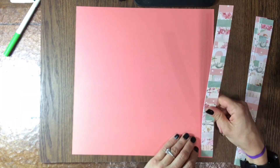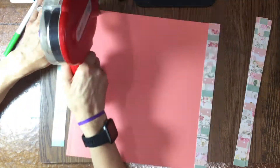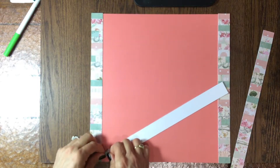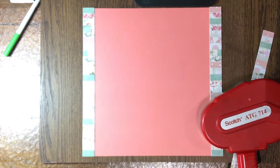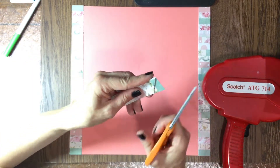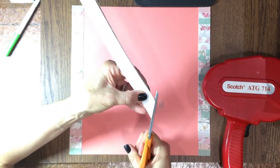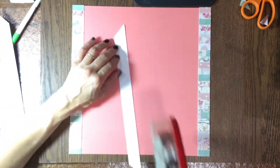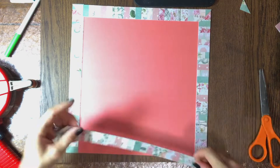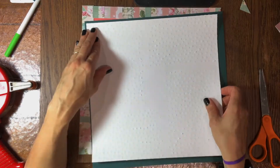I took that strip of paper and cut it into four strips. I'm using a piece of paper to anchor everything and attaching two of the strips down on the right and the left, leaving those as is. For the top and bottom strips I fold the corners down, cut along the fold lines, then use the strip I've already cut as a template for the other strip. I attach those two pieces down and that creates a little bit of a frame look around the layout. I apologize for the terrible lighting — I have since mostly solved this problem where light would flood the workspace.